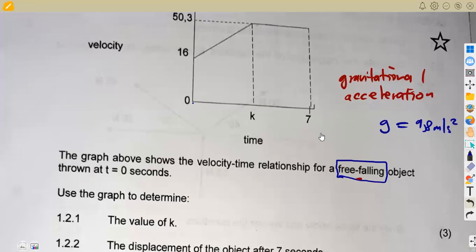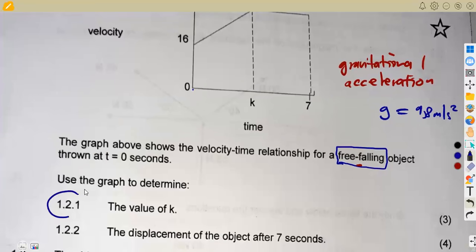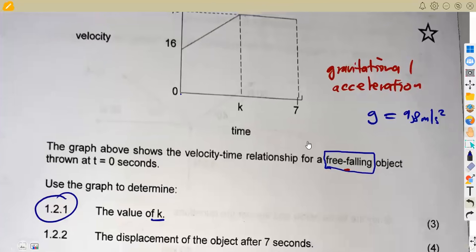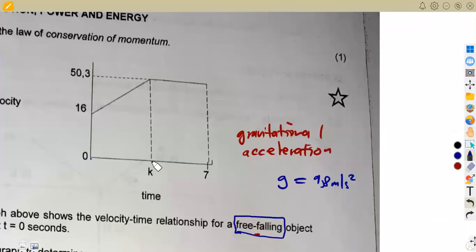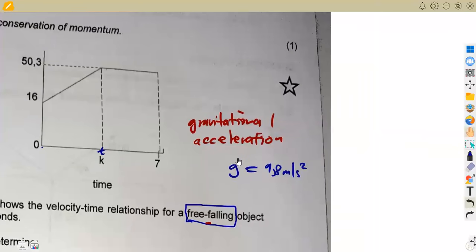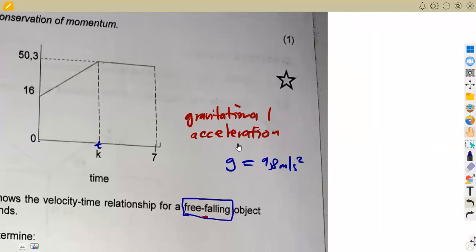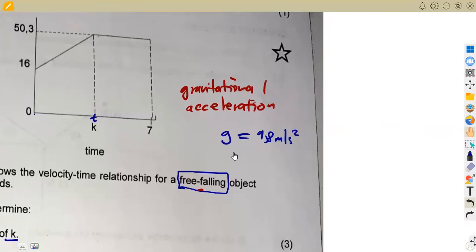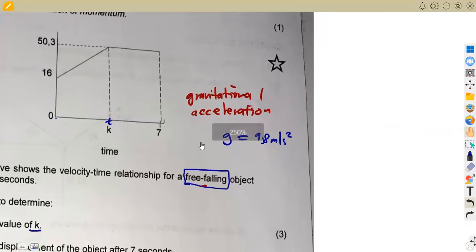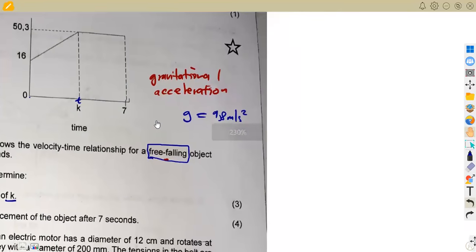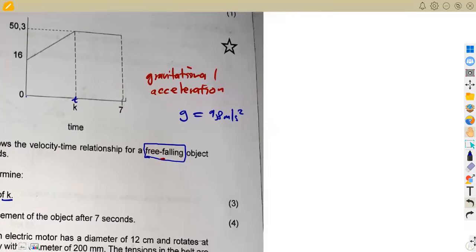All right. So the first part of the question was to determine the value of k. So k is just representing the time. If you check here, this is simply the time at a certain point. So in this case, remember from our linear motion, we said if you are given the object where it is starting from, which is the time, and the initial velocity, we've got the time at 0 in this case. This is the time that we started from our initial point.